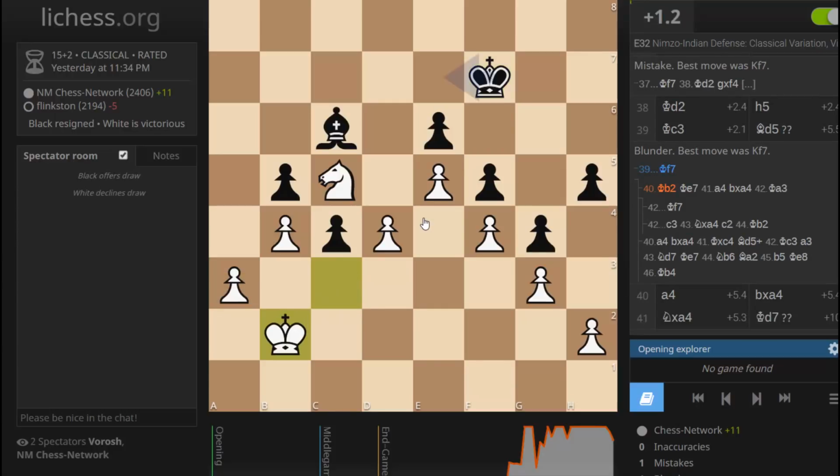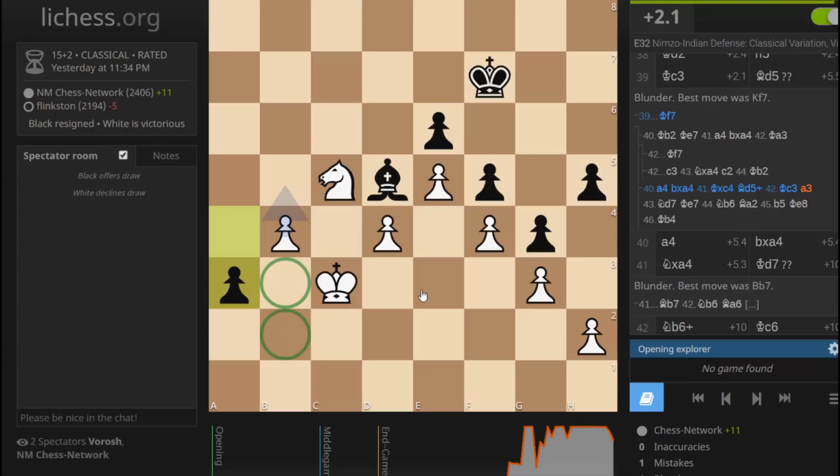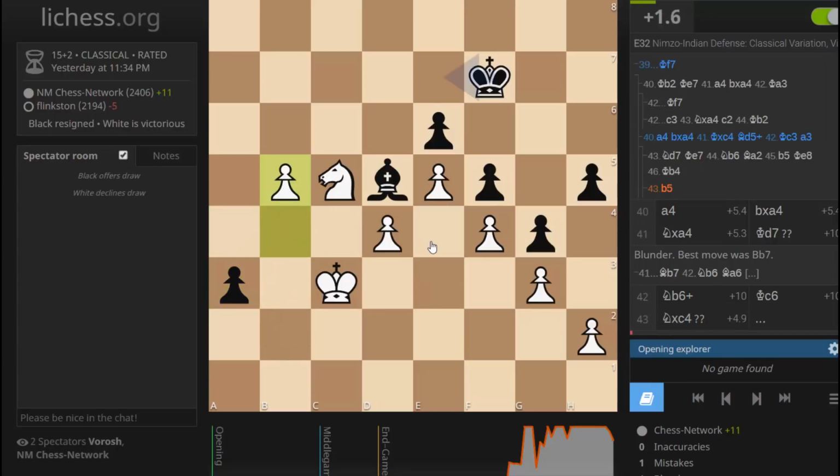Okay. a4 takes, king takes, bishop check, king here, a3. I gotta start running. Okay, yeah, I mean it's winning, but it's a little bit uncomfortable for me. You know, I don't even want to have to deal with this guy being passed. And at the moment there's a bit of a wall here stopping my king from approaching the pawn.